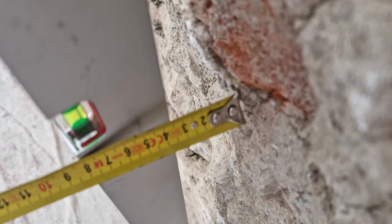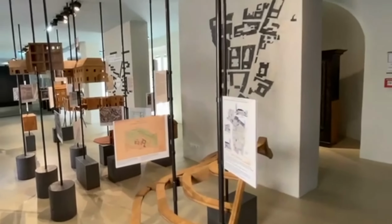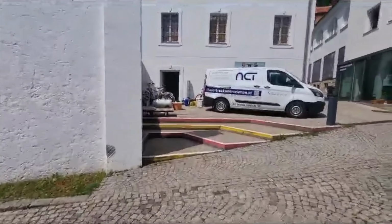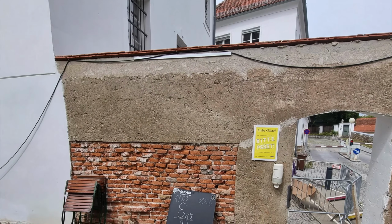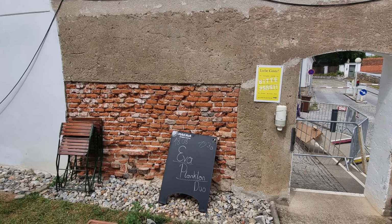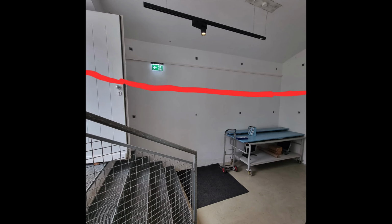We concluded that the previous renovations were carried out according to the general state of the art, with the exception of the NCT mortar technique, which is an effective intervention as it is solely mineral-based in the masonry. The building expert commissioned by the investor compared it to Roman mortar technique. To reduce the environmental impact of the work, we plan to carry out the renovation work during the holiday period. Additionally, we closed the basement to visitors for 1 week and organized access to the exhibition rooms from another side of the museum building. We would like to add immediately that the administration accepted from us the full extent of the work we recommended to them.